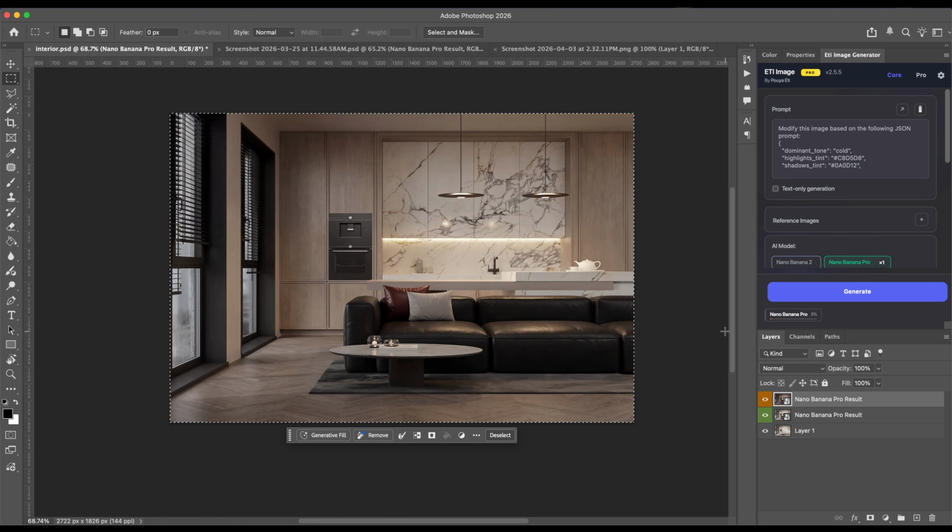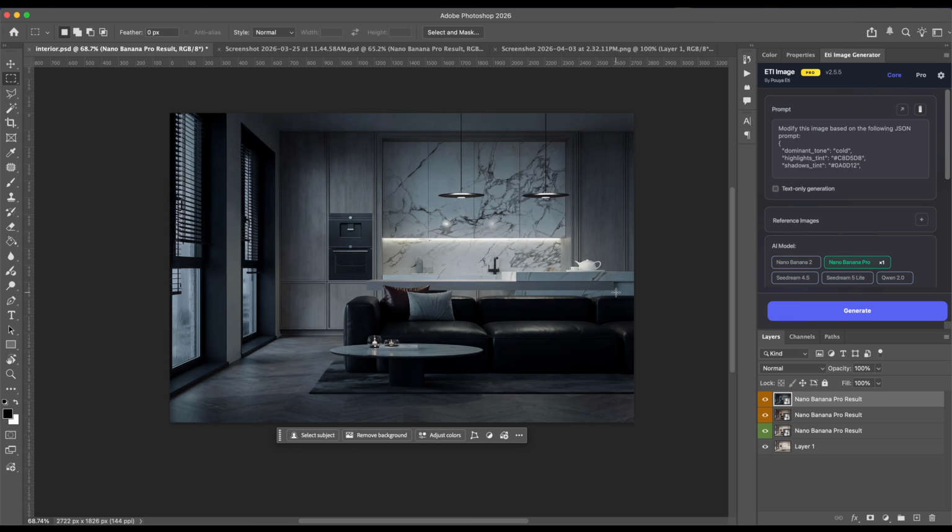Let's fast forward when the image is ready. And here is the result. Now it is night, it is dark, and now the colors of our scene look like a scary movie, right? Here's before and here's after. So you can work with this, play with it. I'm sure you're gonna get fantastic results. So this was one of the updates.